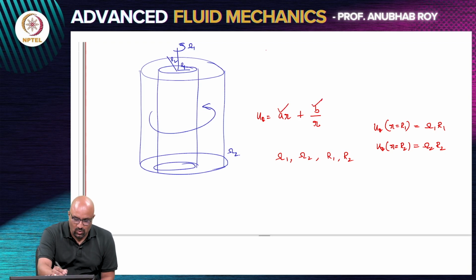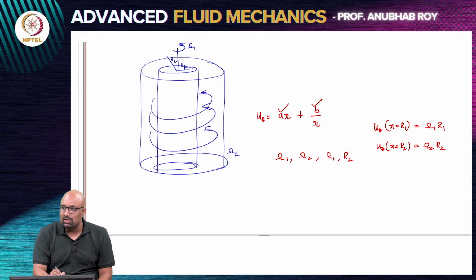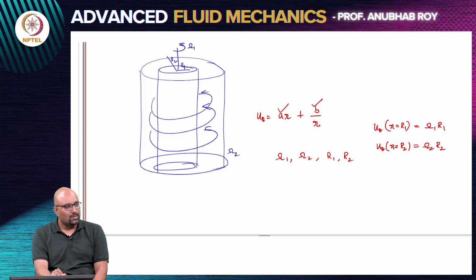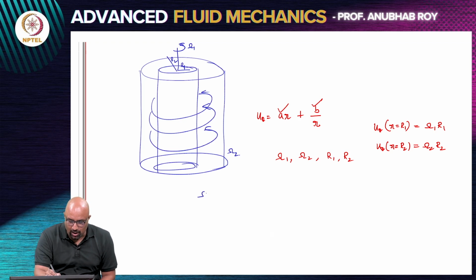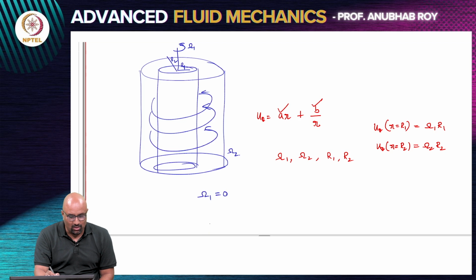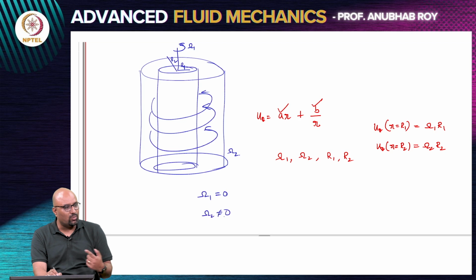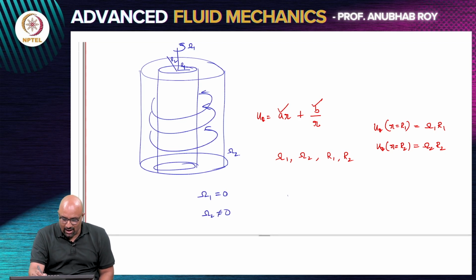And you will find a swirling flow where the fluid is going to go around in a circular motion. Now here again, there is going to be a parameter, just like Reynolds number was a parameter. Here there is going to be a parameter which will tell you the amount of centrifugal force with respect to viscous force. And if you were to do a problem where, let's say, omega 1 was 0 and omega 2 was non-zero, which means the inner cylinder was held at rest and the outer was spinning, the equivalent to the Reynolds number is a number called Taylor number.